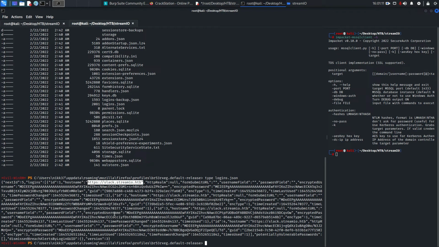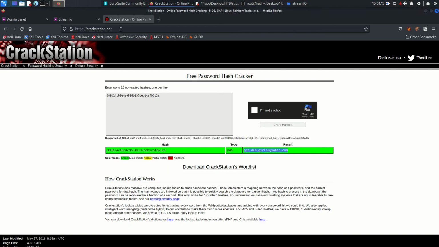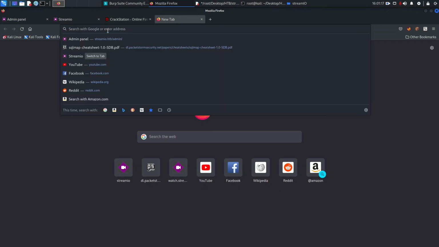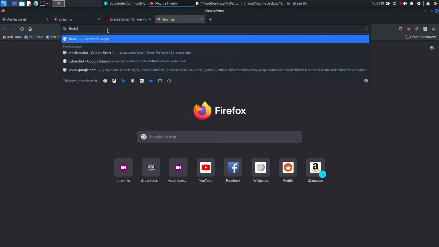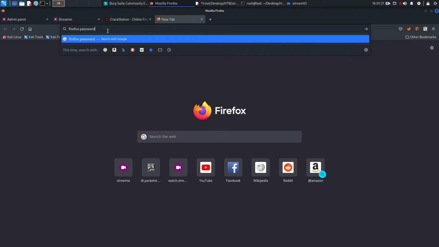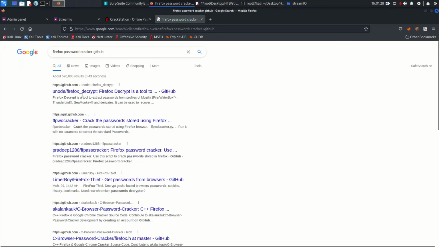You can do this with a tool. If you search for Firefox password cracker on GitHub, you will find tools like ffpwcracker and Firefox Decrypt.